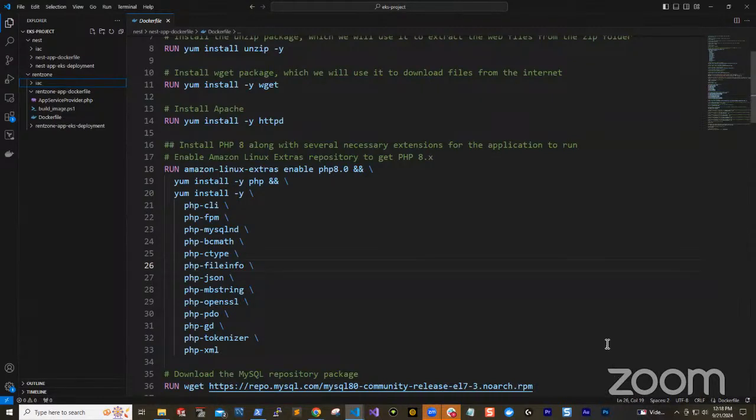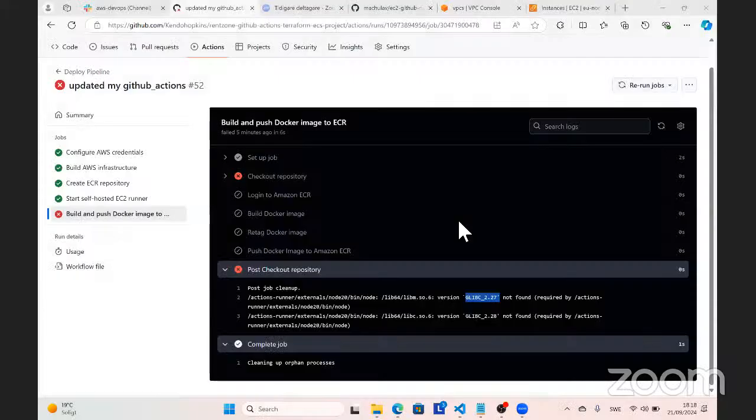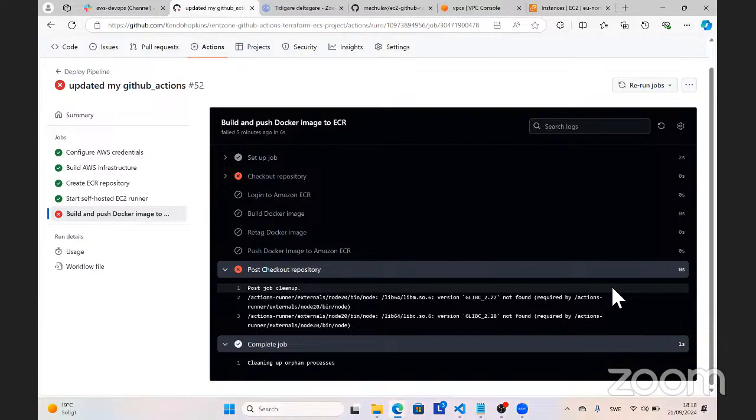Let me share my screen. Yeah, so it's back to this place. This was the very first problem that I noticed before I brought the situation to you. So the error says glibc 2.27 not found. I don't know how to solve it. It's failing on the check out your repository step. Can you go to your pipeline file?